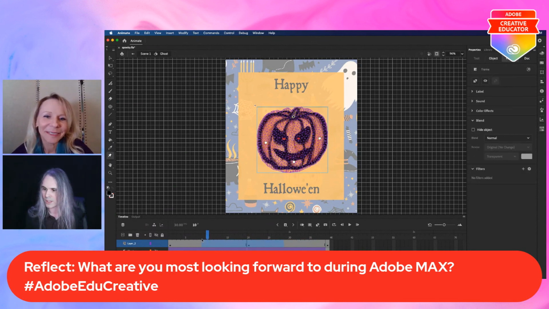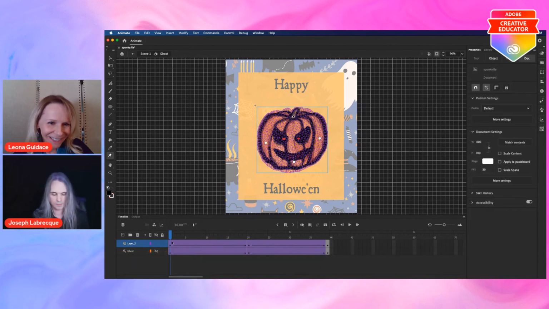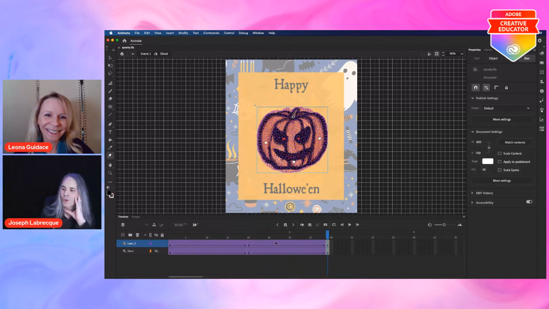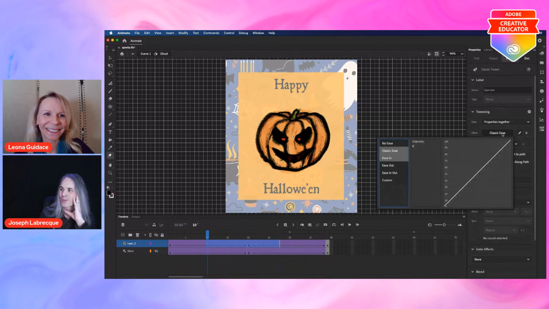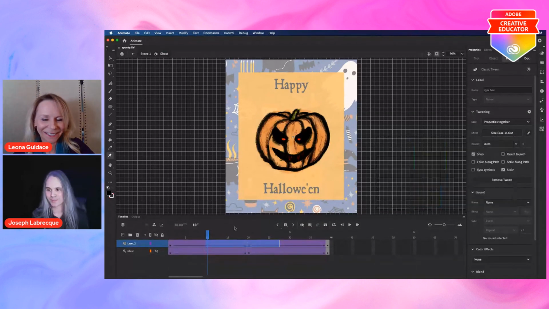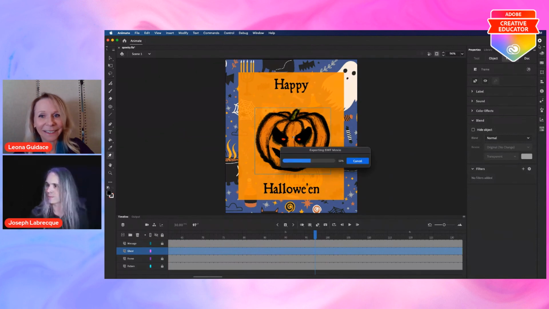And now if I select all these layers, classic tween, it's going to think. And that looks a lot better. Well, I don't know if that works so much. He looks like he's breathing really heavy. I don't know if I like that. Anyway, let's apply that sine ease out to him. And then we'll go back to scene 1 and preview that.